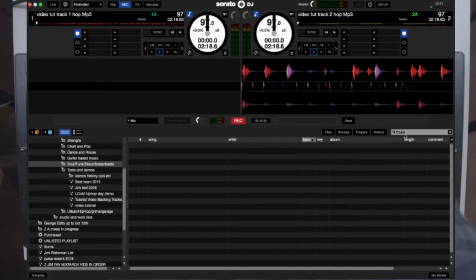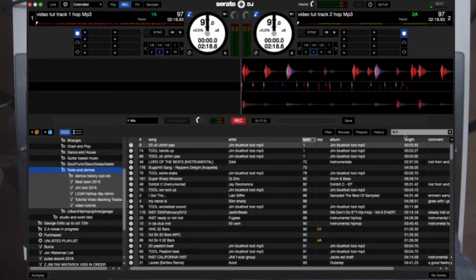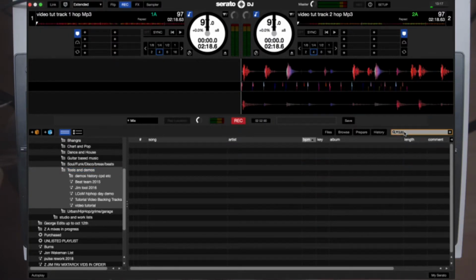As you can see, in the playlist I'm in, it's found none. If I go back to the playlist I was in, and now I'll search, still not there. So the best way to do this, rather than having to know the folder or the playlist, is to search the whole library. The way you do that is press the button called CMD on a Mac or Control on a Windows PC. Press and hold that and press F.